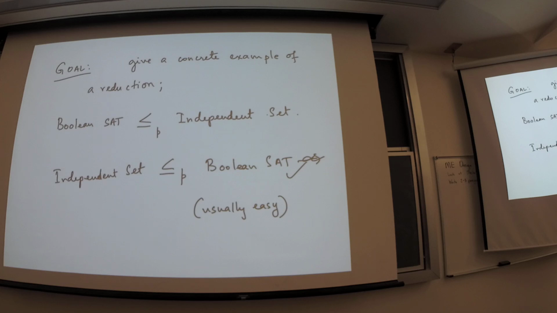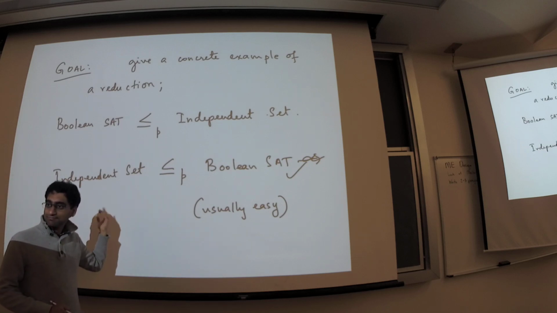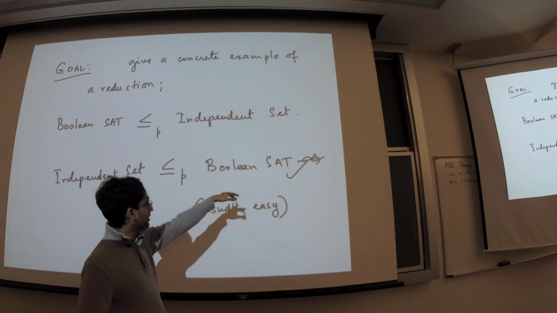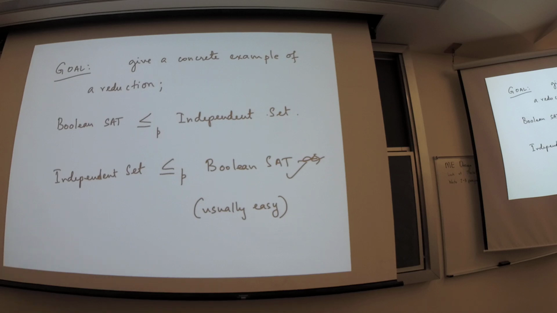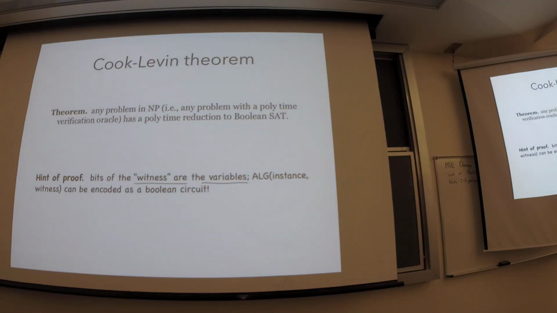Yeah, so one thing to observe is that by the Cook-Levin theorem, this is immediate, right? Because I have already told you that independent set is in NP. So the Cook-Levin theorem automatically implies that it reduces to Boolean sat. So that's an easy proof. Another proof: you can even do this directly in this case. This is actually a good exercise for you to prove the Cook-Levin theorem for this example.